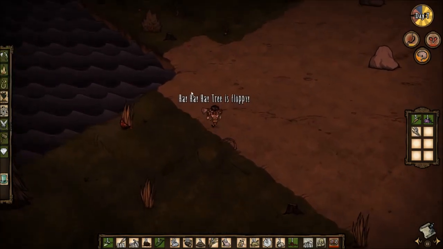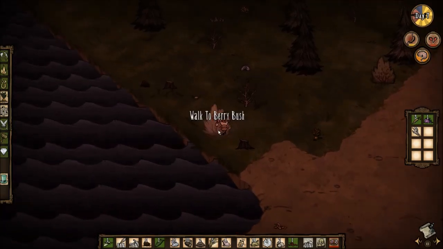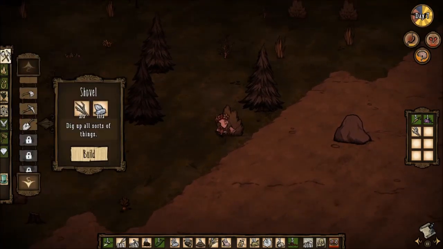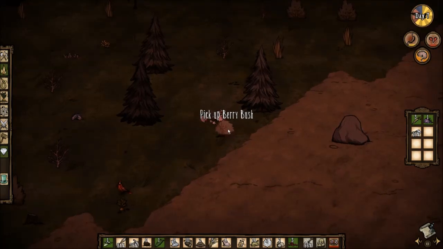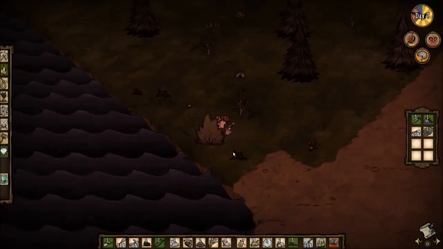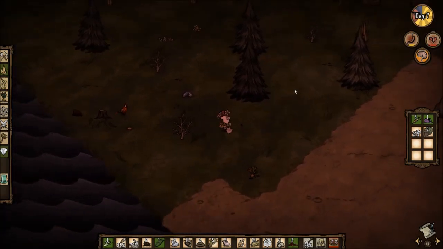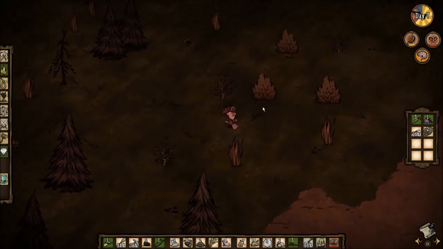Oh, there's a berry bush. Berry bush is life. Berry bush is love. There's a lot of berry bushes here. Let's make a shovel and dig these up, and then we can take them back. Awesome. Dig up this last berry bush, and then we'll... Oh, God, there's three of them.